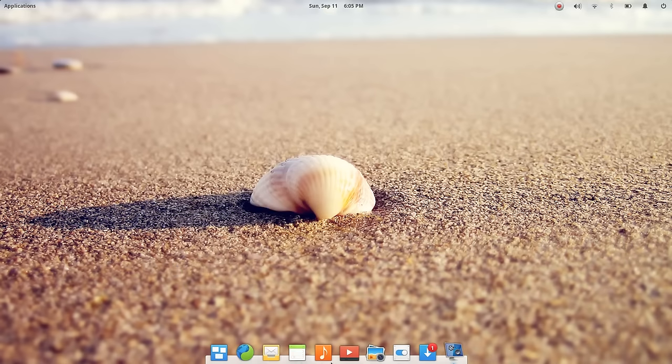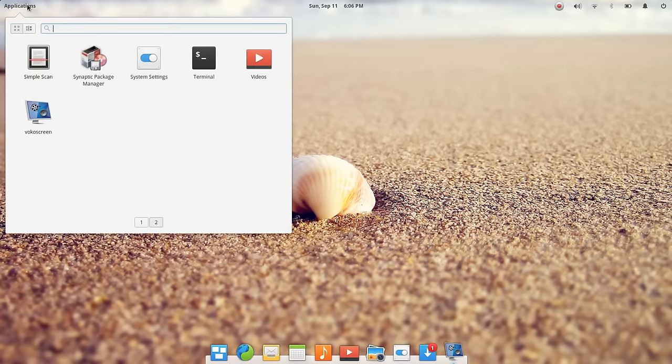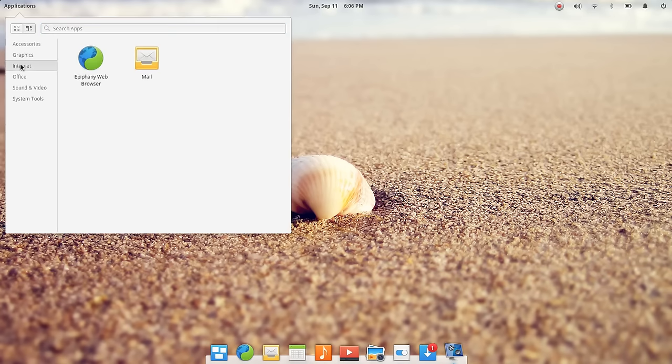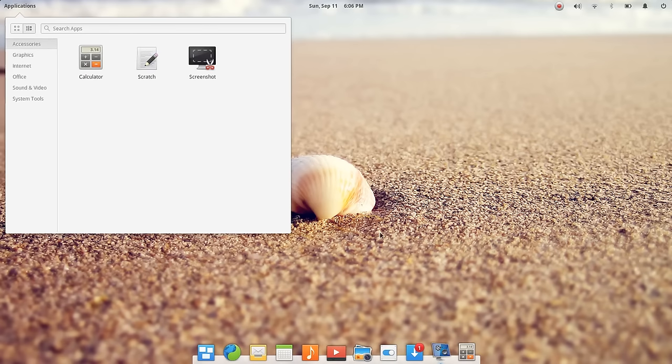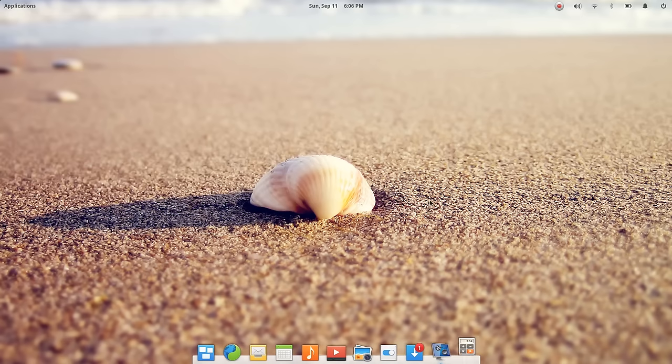We'll talk a little bit here in case I skipped over it. You've got the plank down here at the bottom, and as you hover across, you see each icon change slightly. It doesn't enlarge, but you get a little pop-up of the icon, and then anything that's minimized will be here on the plank as well. So you can really control everything here with ease. And then if you wanted to add an application, we'll go over here to categories. So what's not there? Photos. So if we wanted to add calculator, you simply right click and say add to dock, and now we have the calculator there.